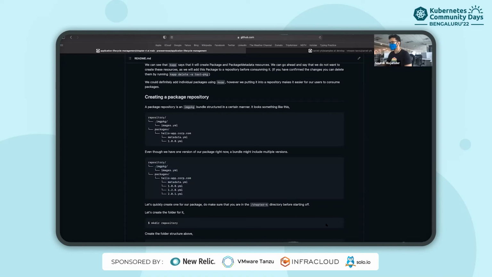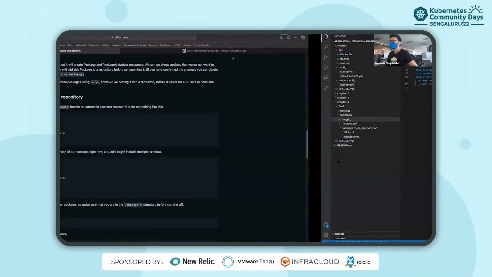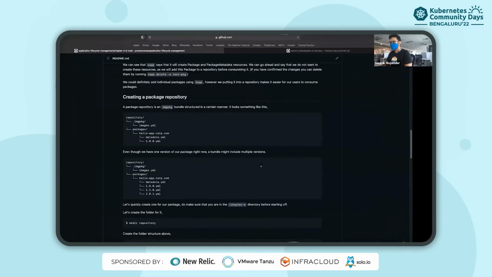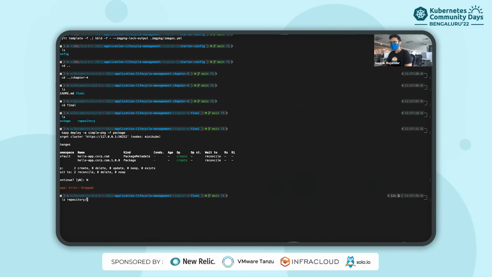So what I'm going to do is quickly have a look at my repository. As you can see, the repository has a packages directory, and it also has the image package folder that has been created here.